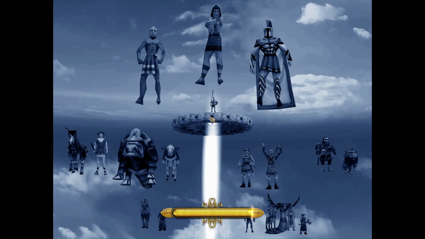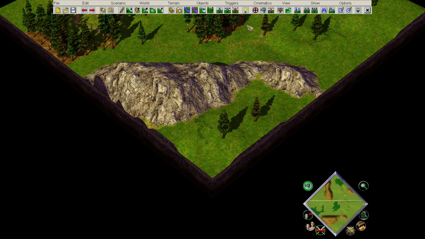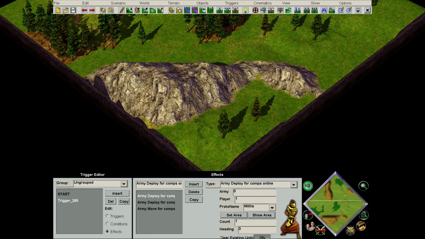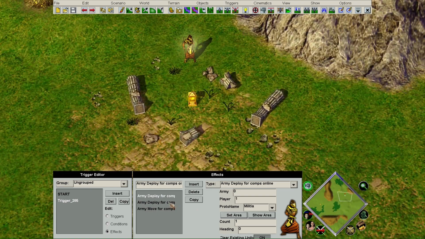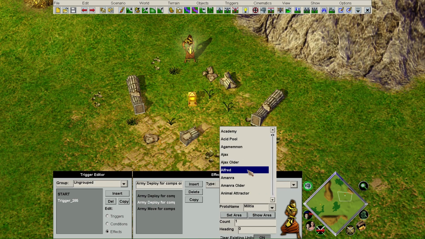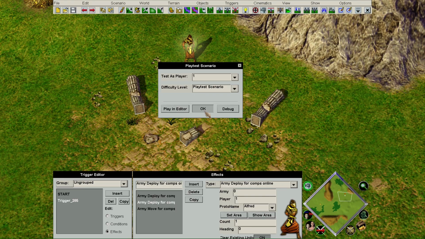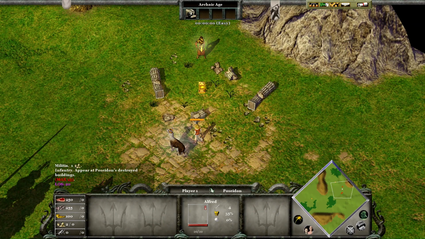you'll see that the army database isn't refreshed. Both of our units are considered to be in the army and they will both move. However, if I change it so that we are clearing existing units, what's going to happen is it's going to create one militia. It's going to then create another militia but wipe the army database and make sure it only contains that militia. So this trigger will only affect the most recent unit. And I'm going to make this into Alfred so we have the two different types of units. So we're going to get a militia that stays where it is told, and the Alfred that starts moving.